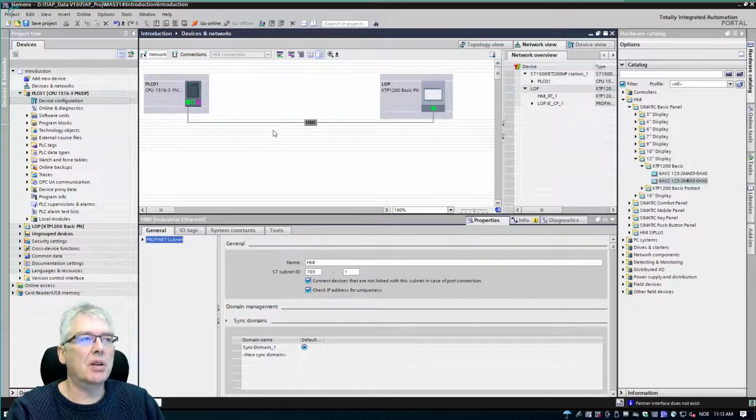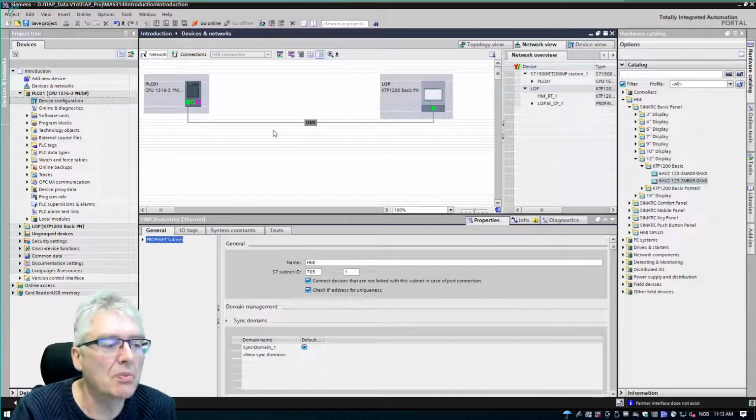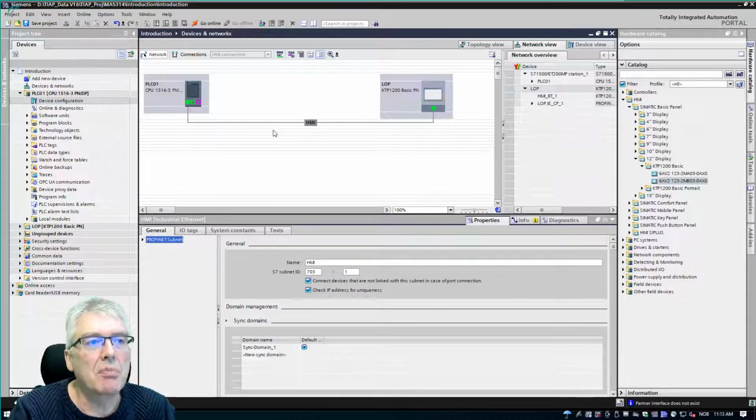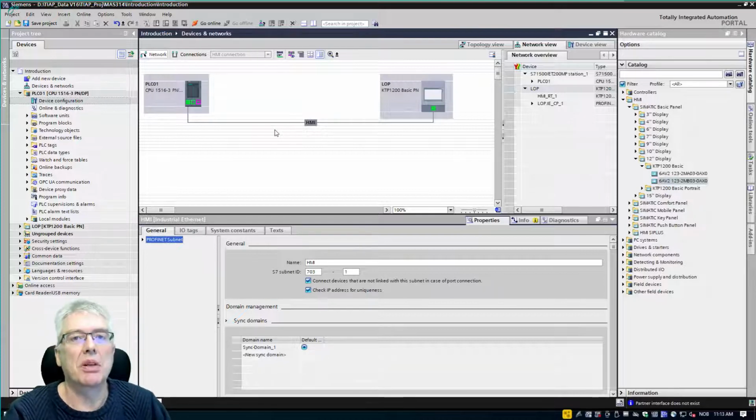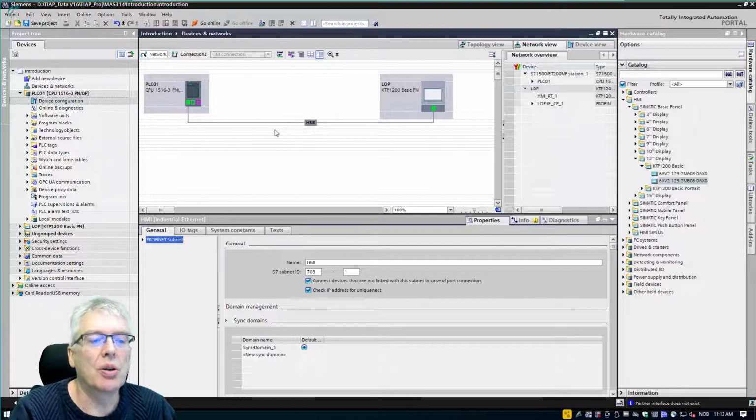And for a component like an HMI, it needs to use a type of connection, how to communicate, or what kind of, so to speak, the protocol, how the PLC and the HMI panel are going to talk, what language they are going to use. And the connection we are going to use here is an HMI connection. It's in the name. It's a connection that connects to the HMI.